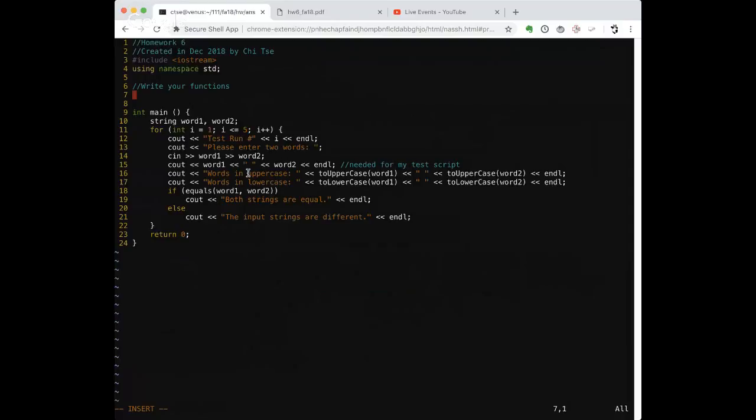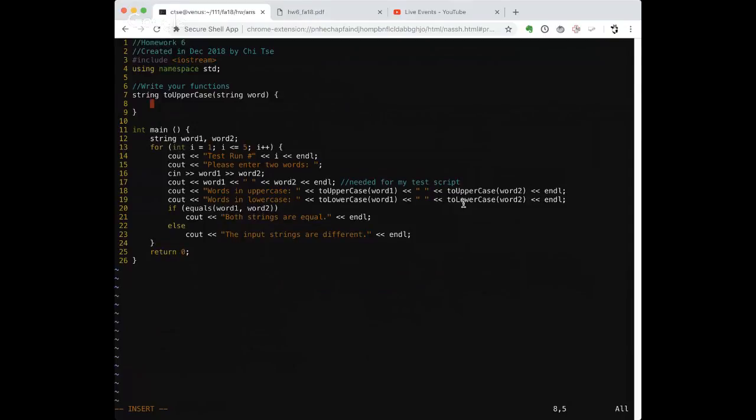So you have a cout, you print something out, and then you call the function, and the function should return a word that is all in uppercase. So the return type is a string. The function is toUppercase. And then you have 1 input. So I'm going to save it for now.